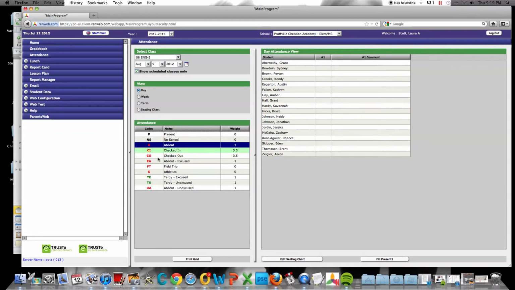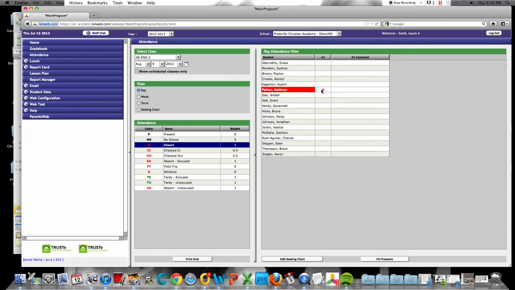All I did was select that and see how it highlighted it. You just click it and then click in the box. Okay? See how it turned her red? Because any absent code is going to be red. Tardy is green. Okay? You always want to default to just this regular absent. Even if you know that they're gone because of a family trip, you need to wait and let the office mark it as excused because we have to have something in writing. So, you just leave it as a regular A.